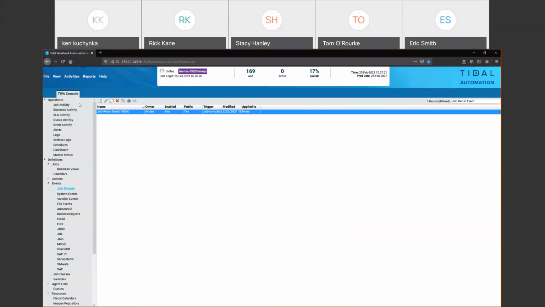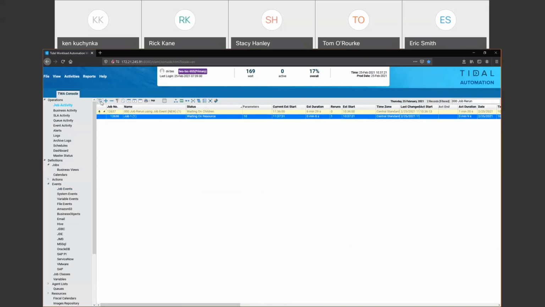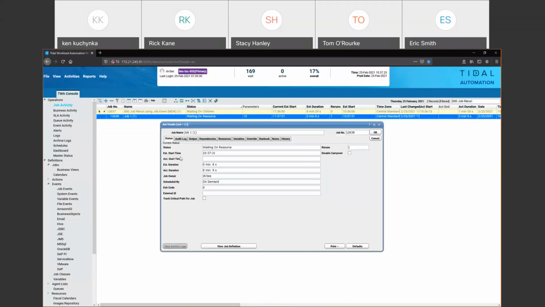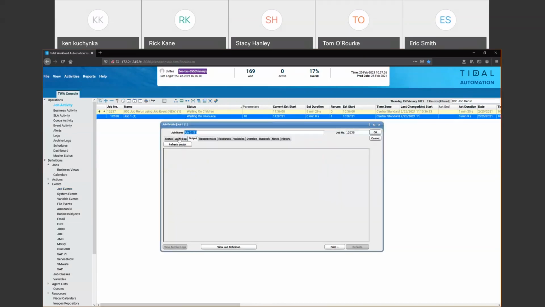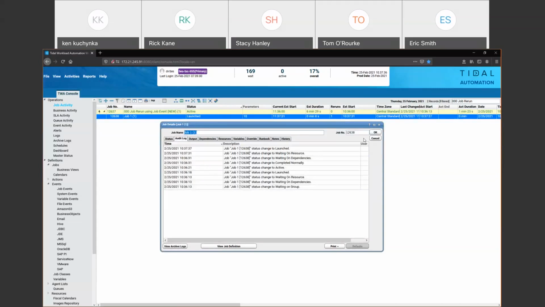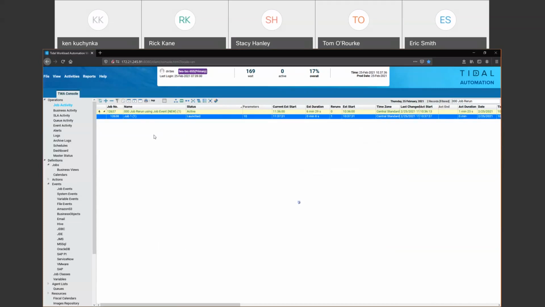We can go back up here to our job activity. And let's see, we should be honing in on our execution again. Looks like we just got it. So as you can see here, the event trigger has triggered because it's been 1 minute. It did complete normally, so it did satisfy those requests. The job is again active. It'll run for the 10 seconds per the sleep command, at which point it'll go back into a waiting on dependencies condition. And we are complete.